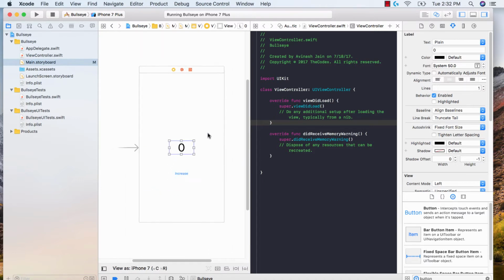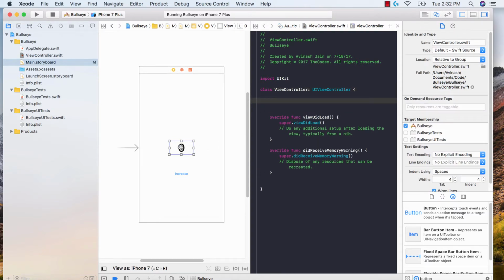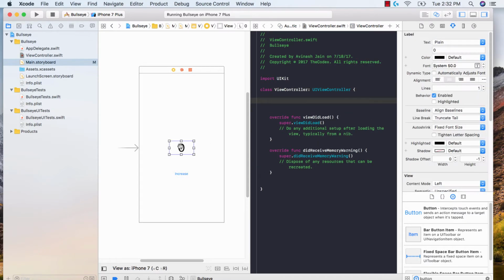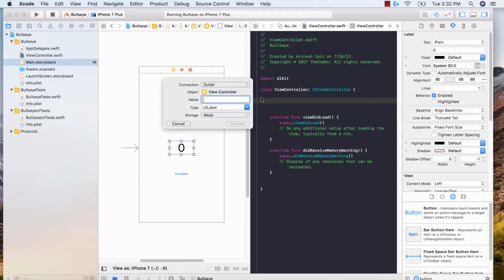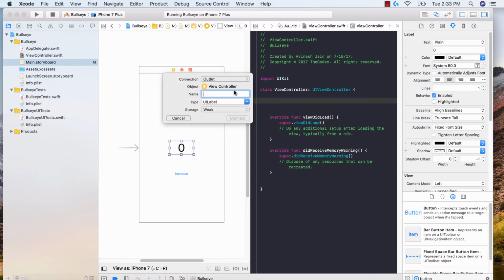So the way we're going to do this is over here, let's go ahead and add some space. We're going to select our label. So select your label, control click, okay? This is very important. Control click until you get this blue line that allows you to connect and come over to your view controller and then let go. Okay. So again, I'm going to do that again. So what you're going to do is select your label, control click, come over to your right hand side of the screen, which is your controller, and let go. And that will now allow you to create an outlet.